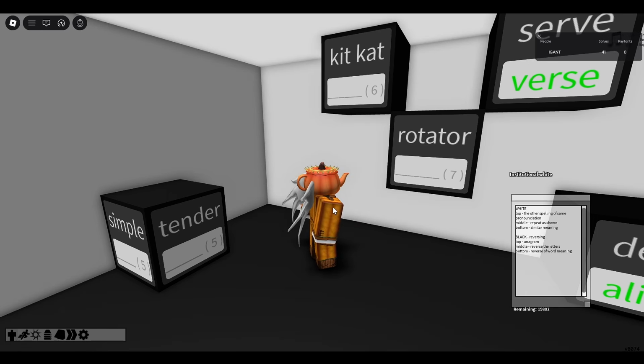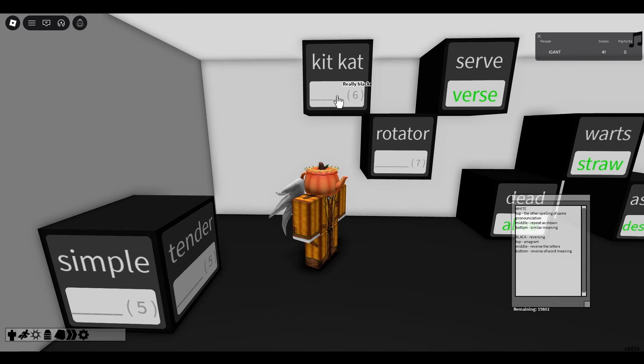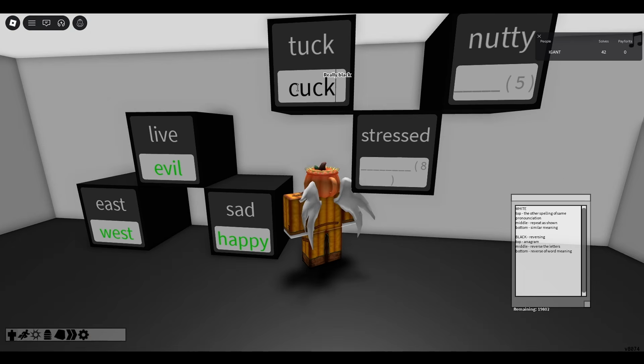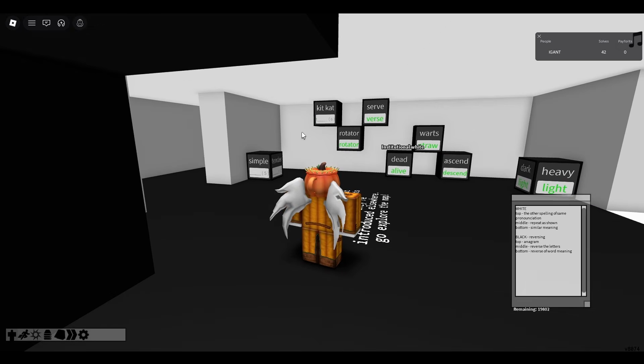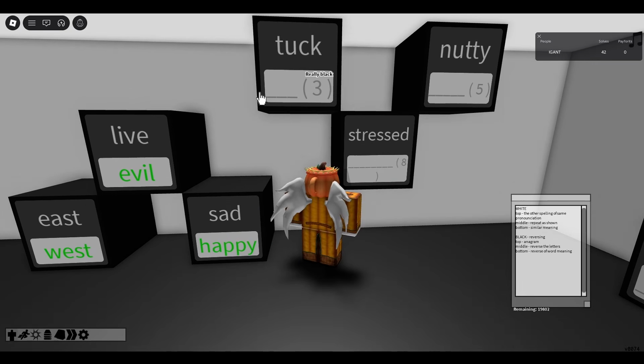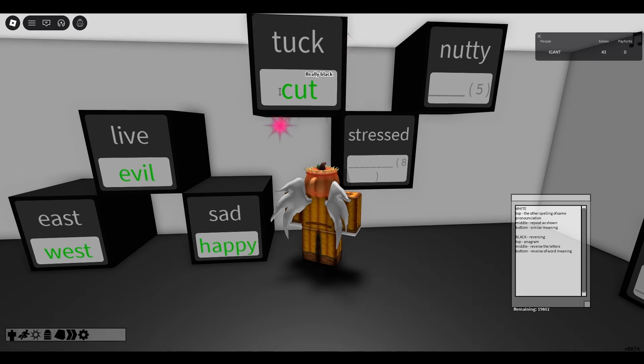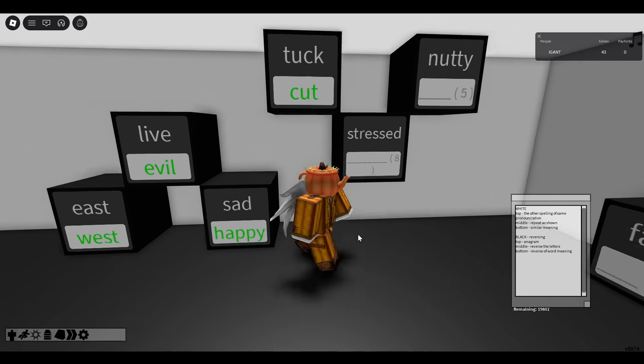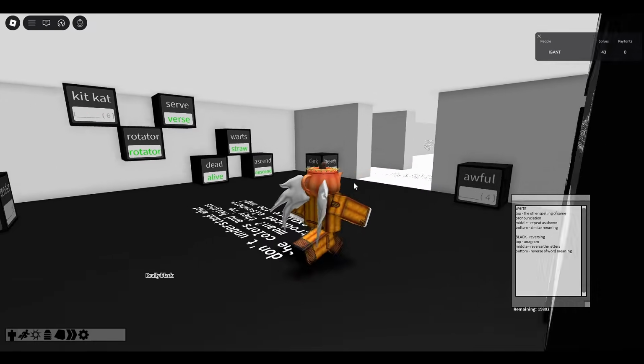Kit Kat, so that's going to be... I wonder... Yeah, so that doesn't have a space in it. I'll come back to that. Oh, it's the same word backwards. That makes sense. No, I don't think that's the word. Oh, no. It might not be anagram, because that only has 3 letters. Huh. Cut? Oh. So is it an anagram of the pronunciation? I don't know. I'm not sure. I'm going to leave that for now.